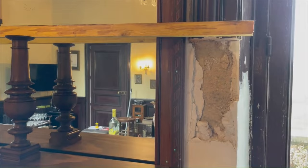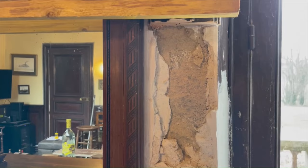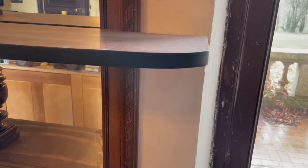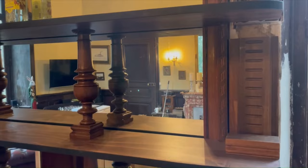So I took it off. So now it's in one line. Because here's some surprise. But okay, so I have to put this piece on first, because it needs a little support here. So we're cutting there. Another shelf.